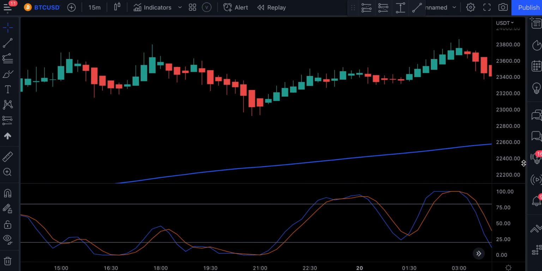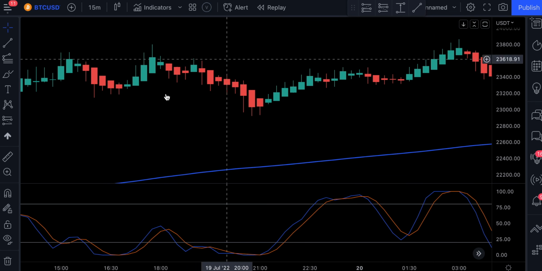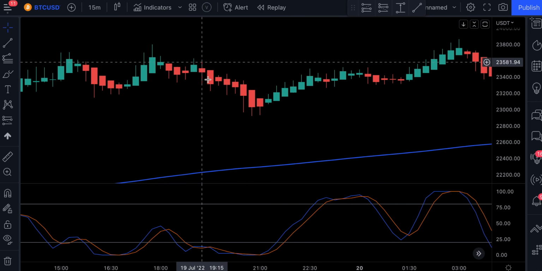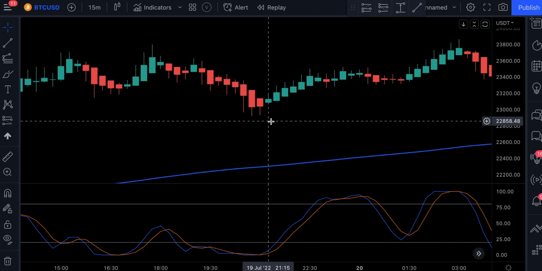Okay, let me give you some more important examples so you have a better understanding of how to trade with this strategy. So here we see we've got the price action closed above the 200 EMA. The stochastic got into this oversold area. We also had a cross, but we see the conditions weren't met. Then, a few candlesticks later, we had another bullish cross. So the question is, would you consider this as a new bullish signal?